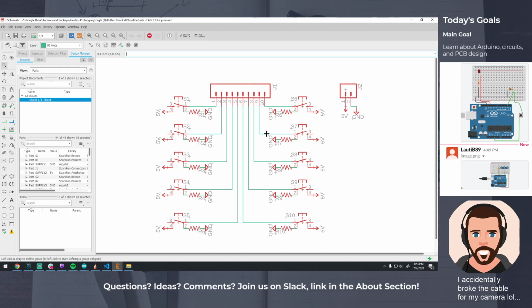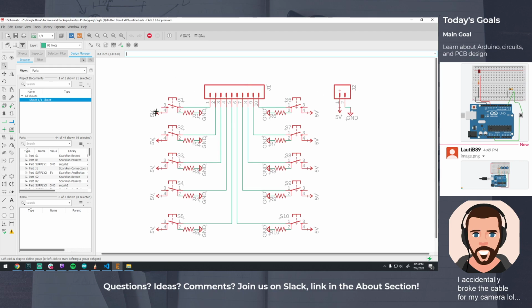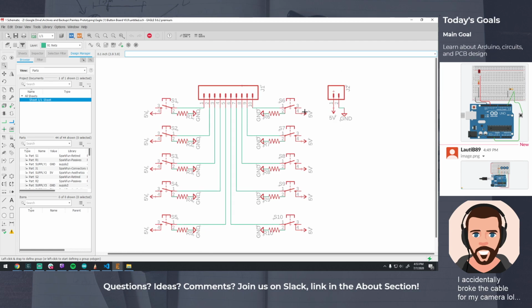So this is the schematic I built. All of these header pins were connected or sent off to the Arduino. And then another set of header pins to connect 5 volts and ground to this circuit board. This might actually be a little bit of a gotcha, and it's kind of confusing to get your head around, but this 5 volts here is also connected to this 5 volts. You diagram it this way so it's easier to understand. You'll actually see these be connected when we switch over to the board view.